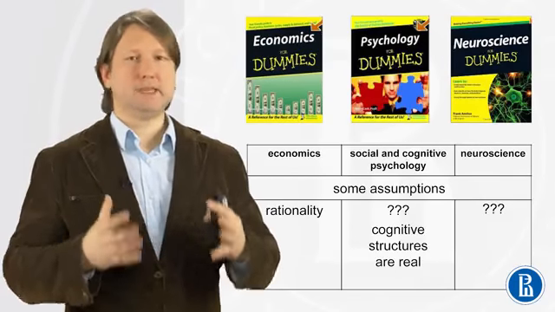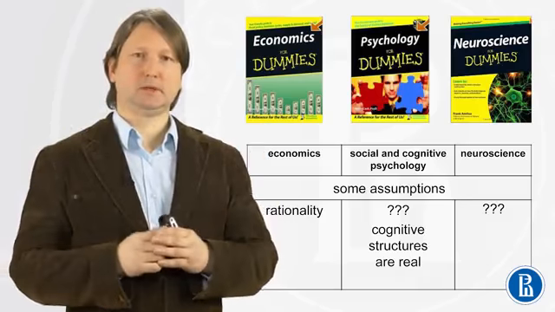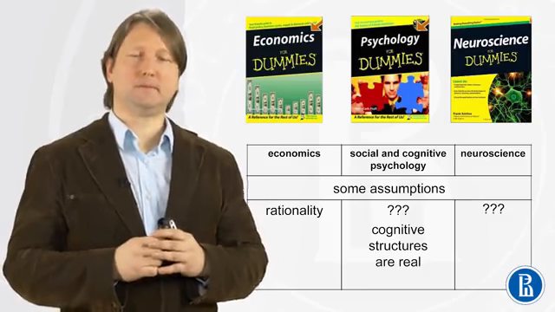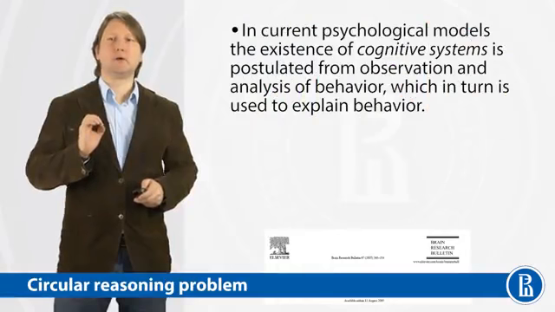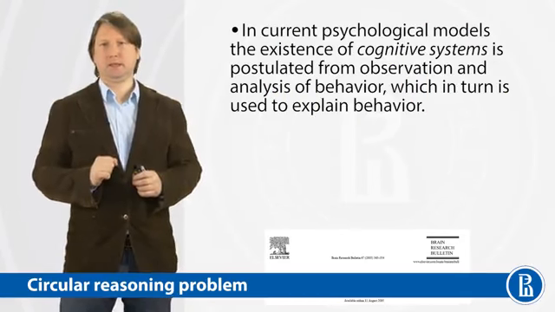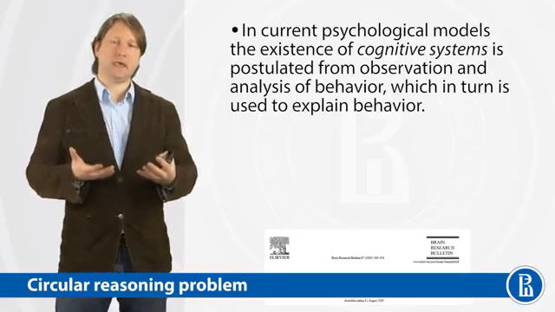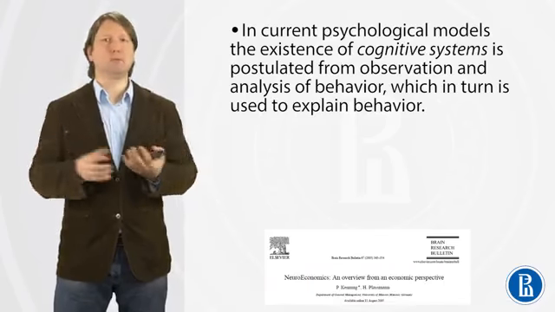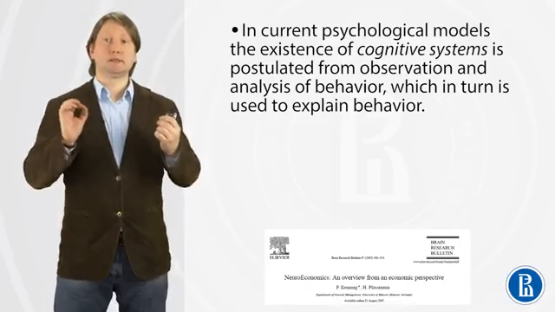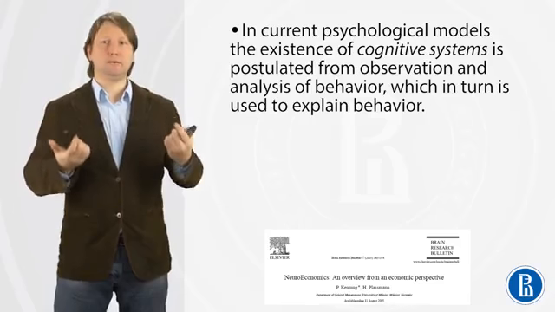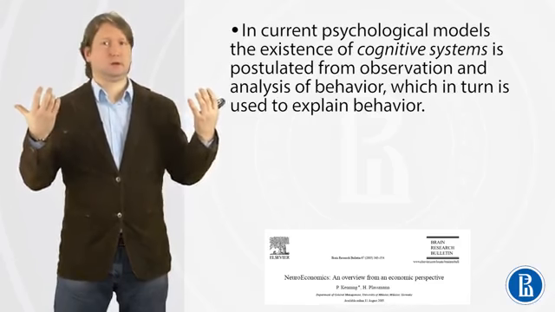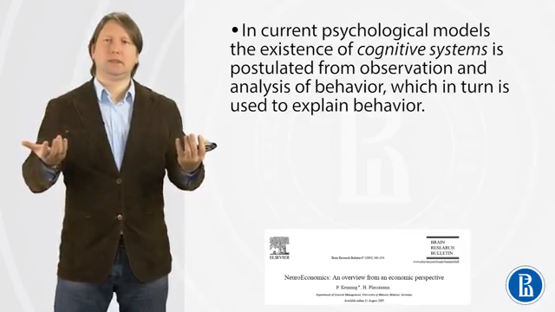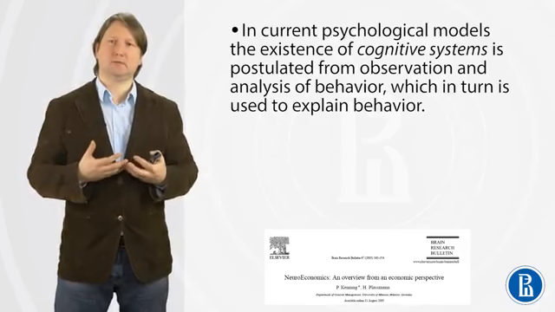So psychology many times questions the assumption of normative economics that we are rational, that we make rational decisions. But psychology itself suffers from some of its own biases, and I like the so-called circular reasoning criticism. Psychology investigates our behavior, and based on our behavior suggests some cognitive processes, cognitive systems, like memory and attention, that can modulate our decisions. But in fact, they explain behavior by behavior. Does it bring us some new insights into the mechanisms of our behavior?